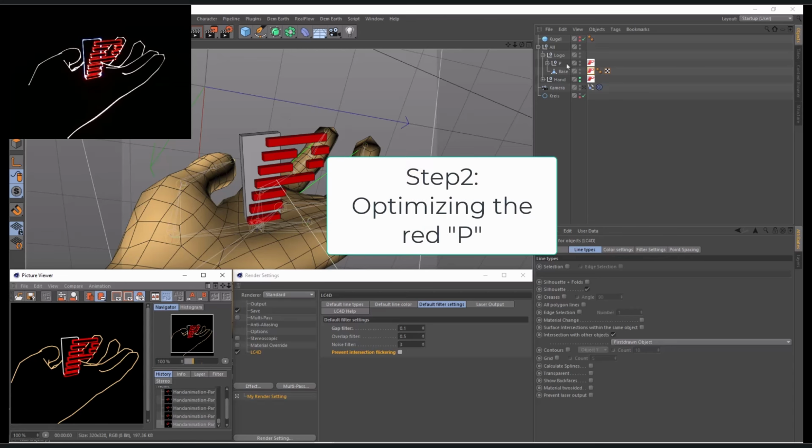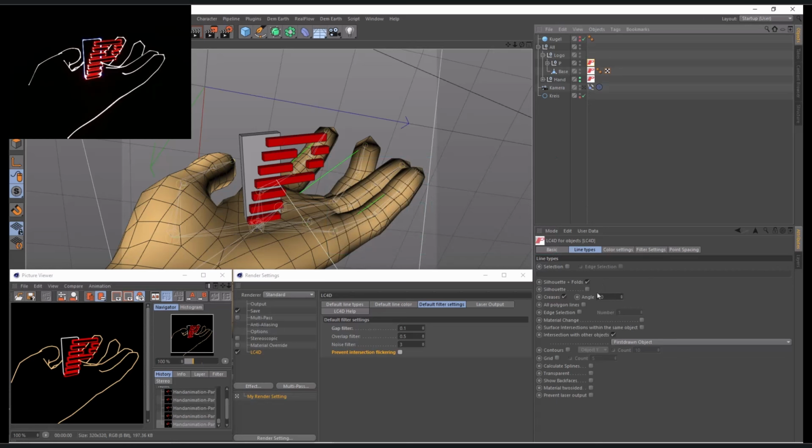Next possibility for point reduction that we can try out is simplifying the red P, which is a quite complex part with many sharp edges. And simplifying the render result by disabling this creases filter, the output points will be significantly reduced. This means some lines of those rectangular shapes on each side, on each end of those red blocks are no longer rendered. And depending on the overall complexity, you always have to consider the needed details.